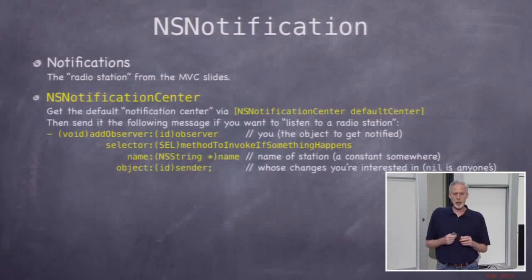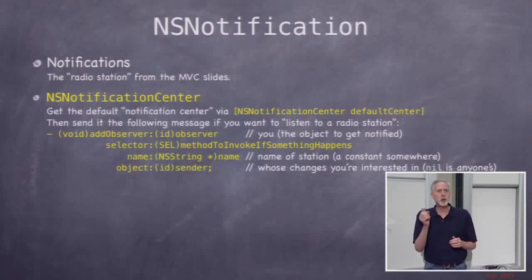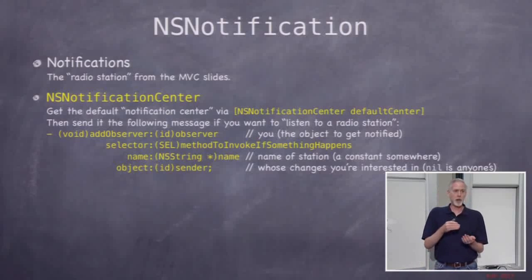And we're only going to talk today about how to tune into the radio station. We're not going to talk about how to broadcast on a radio station. And in specific today, we're only going to tune into a system radio station, an iOS 7 radio station. Later in the course, when we start talking about building more sophisticated models using databases, then we'll really start using the radio stations to hear about changes in the model. Okay? But today we're just going to hear about change in the system because I just want to get an idea of what that radio station looks like on the receiving end.